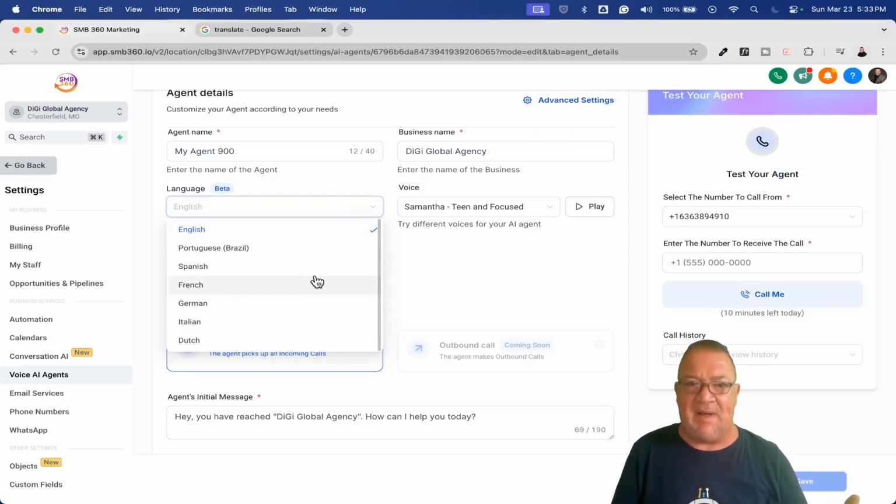And the voice AI bot will continue to function back and forth and respond and do everything in that particular language. So again, voice AI and conversation AI still have not been integrated together yet. They're still separate in how they're configured, which is why the language settings need to be configured on both sides. Just because you configure the voice AI agent with a different language does not mean that the conversation AI will pick up and start using that.